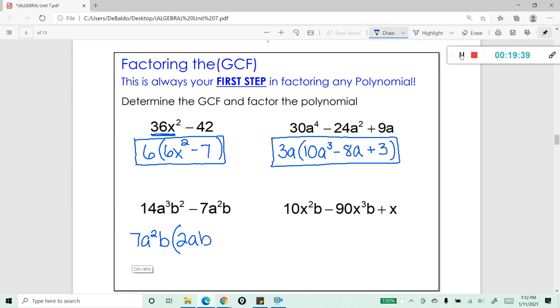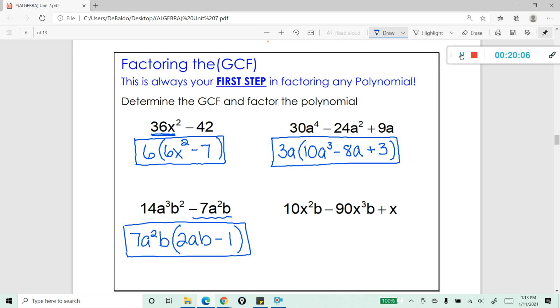If I multiplied 7a squared times b times 2ab, it's going to give me that term. Ask yourself the same question here. You might run into a little issue here. You might say, well, there's nothing I can multiply it by to give me that negative 7a cubed b. Well, actually there is. How about minus 1? There you've put it into factored form. Each of these two pieces are called factors.